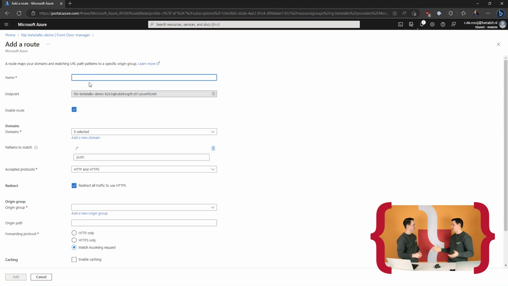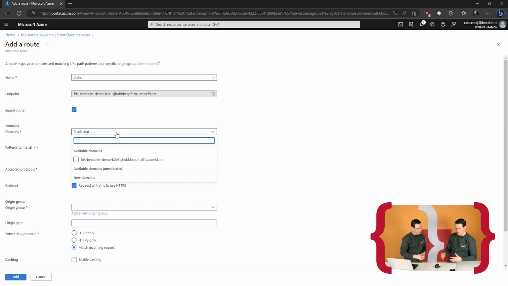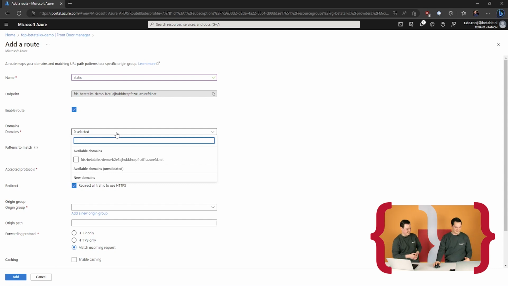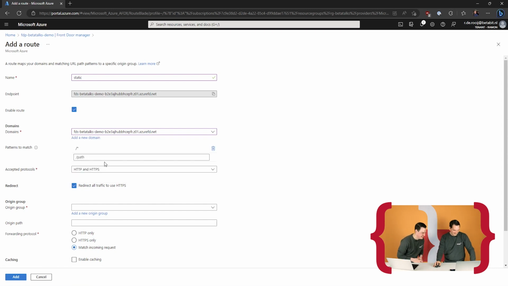So APIs are cool, but we need a front end. So what we can do is add some static content to it. In this case, I talked about these endpoints, these domains, right? This is where you can see the cool thing. You can use the same routes for multiple endpoints. So, for example, if you have a domain, I don't know, cloud.betabit.nl, and you also have azure.betabit.nl, you could theoretically use exactly the same thing for the sake of configuration. But yeah, cloud is Azure and Azure is cloud, so why not, right? It's pretty much the same. So in this case, we're just going to leave it at the root because, if people want to visit the site, then they should immediately be served with that.